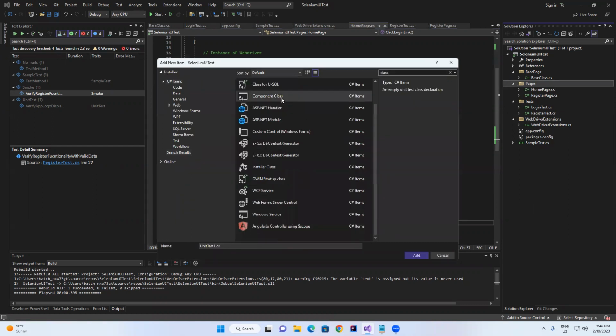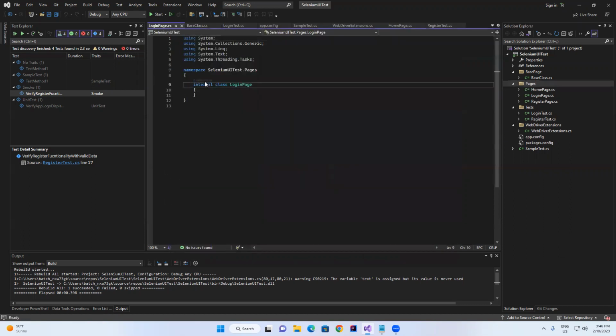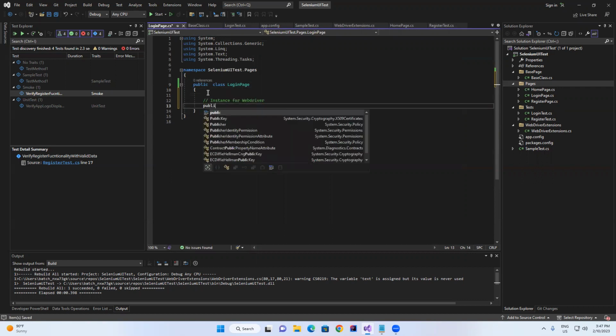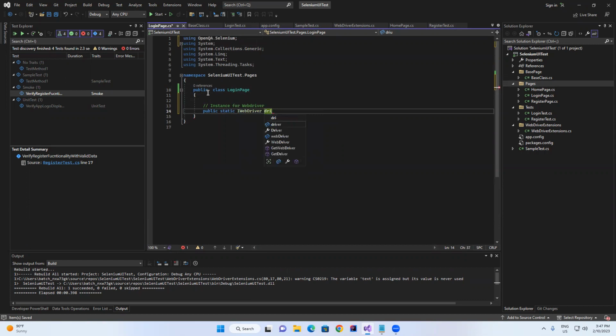Class LoginPage, public. Same thing, an instance for the WebDriver, public static IWebDriver driver.